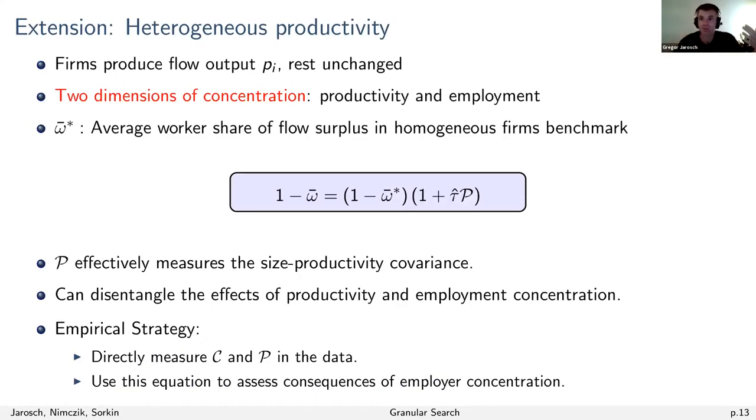And so then I can use this, in an accounting fashion, to quantify how powerful it is and to decompose market power into something that's driven by the size productivity covariance and something that's driven just by size per se. Okay, and that will be the name of the game for the next 15 minutes or so.